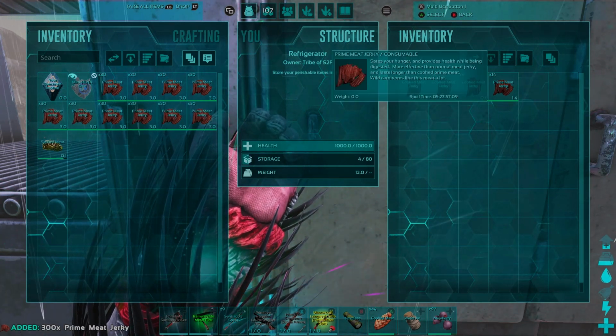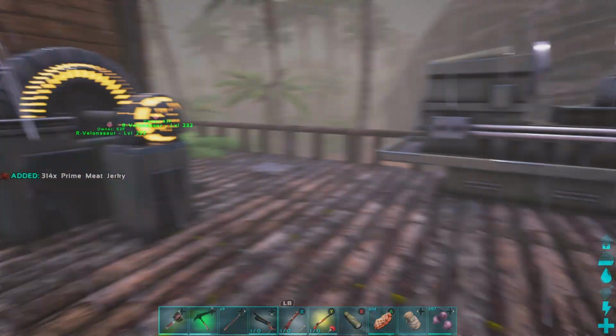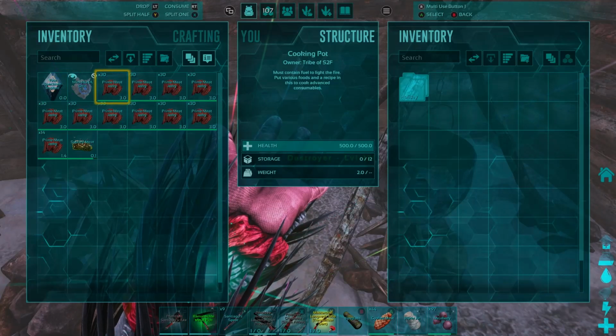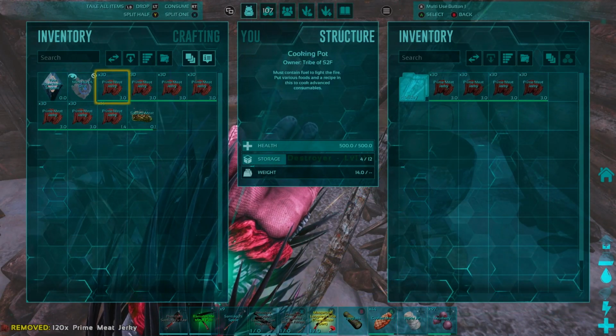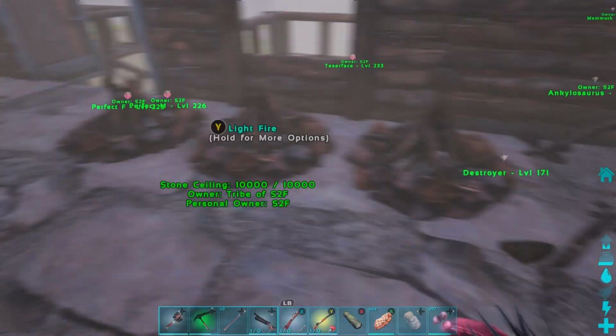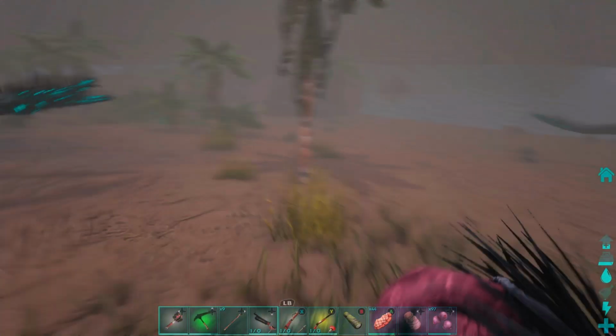But what we're going to do is we're going to take out all this prime meat jerky to start. We have a little bit of cooked meat jerky in there, which I will be replacing my regular cooked meat for, but for now, we're just going to do this. We're going to throw this all in here, or at least a decent amount of it. Let me see. All right, so that's 314. Do I have any thatch? That would actually be better.